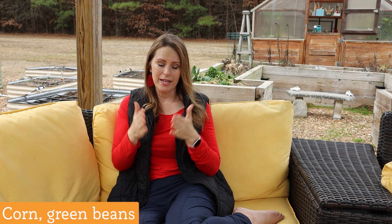And then if I want to do a succession planting of corn, I can do this in July. Typically when I'm growing corn and I plant it right around July 4th, I will be harvesting it in September, which is a great fall harvest. And then if I want to do a succession planting of green beans, often I'll do that in my green stalk planter, then I'll do that in July.